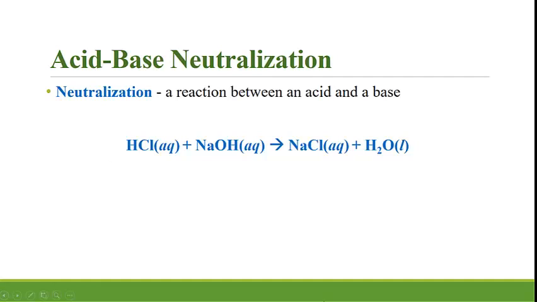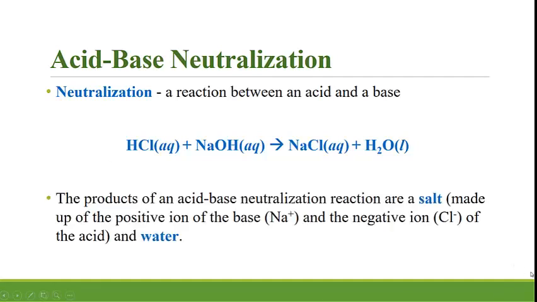So when we have a reaction between an acid and base, what we're going to see is that we always get two products. First one is going to be a salt, and then we are going to get a liquid. Well, where does the salt come from? It's going to come from the cation on the base and the anion on the acid. And remember, sodium chloride is table salt. We think of that all the time. But remember, a salt is simply an ionic compound, so it could be something other than sodium chloride. We're going to form some sort of generic salt and water.